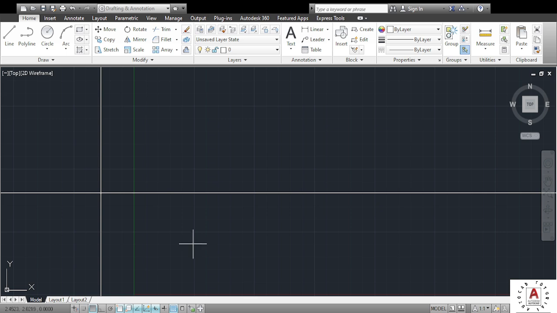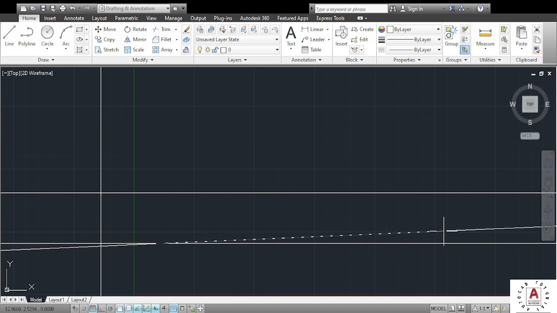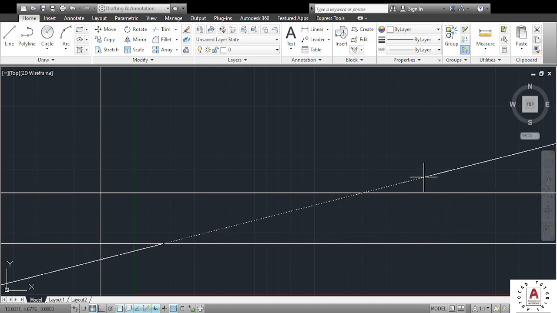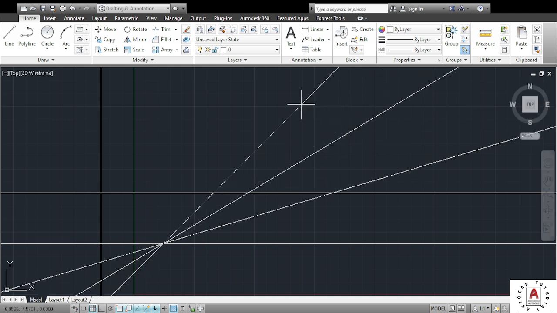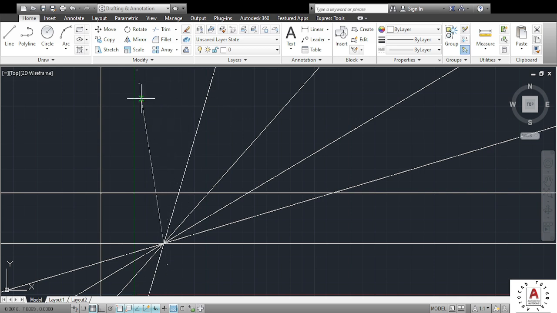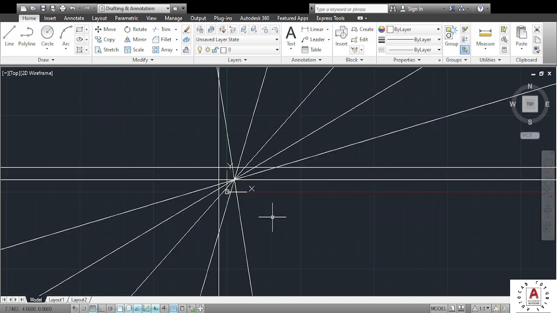Then along the x-axis, I will specify my starting point from here. Then I will bring it here. Left click the button of our mouse. Then for today, at this time, I'm going to continue. So using our mouse, I bring my cursor here. Left click the button again. Then here, left click the button, then escape. So that was the construction line that we use in AutoCAD.